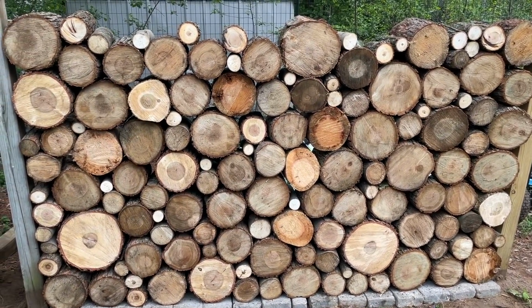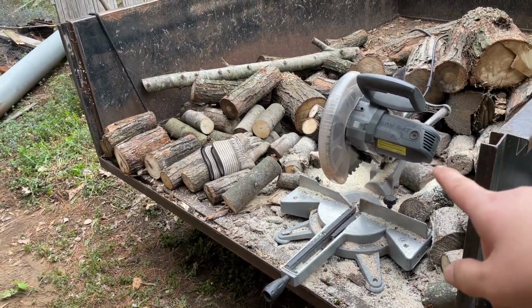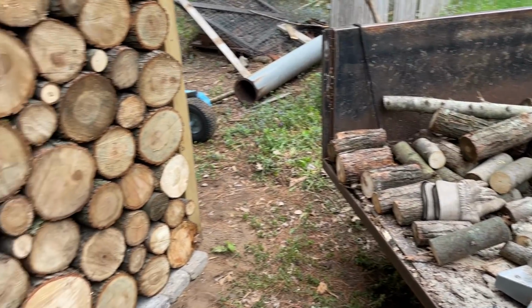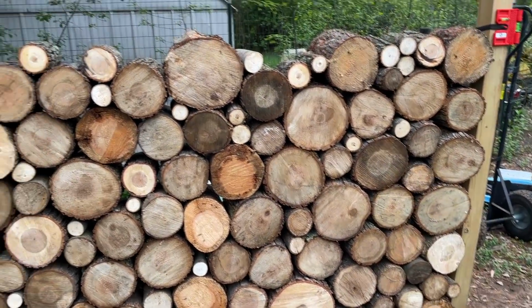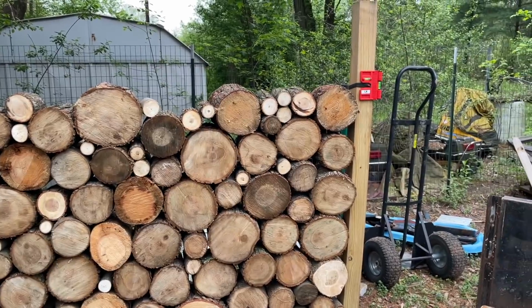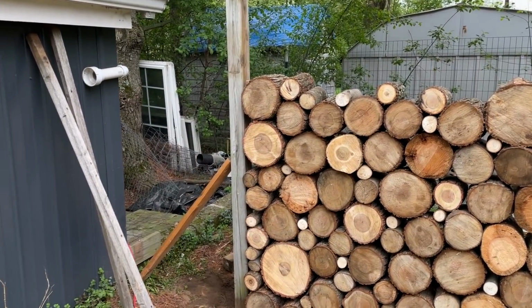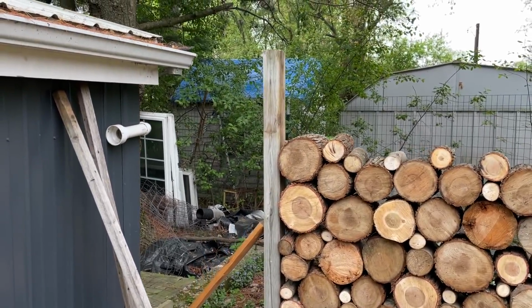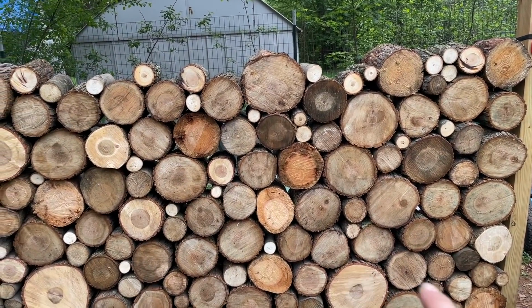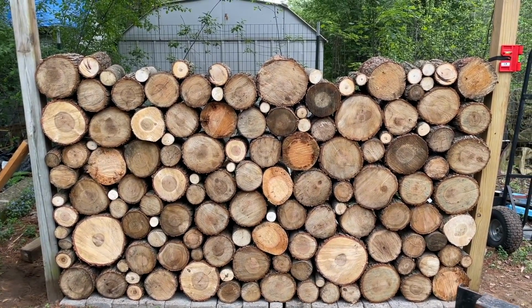So I started filling in some of the gaps with just using the chop saw now to bust down some of these smaller branch pieces to kind of just fill in the gaps there. And the one thing is I know that that post was a little bowed, but that post did actually start leaning out a little bit. So I braced it for now, and what I'm going to do is I'll tie in the top down to that bottom on the back side once this is done. But that's how it's coming along.